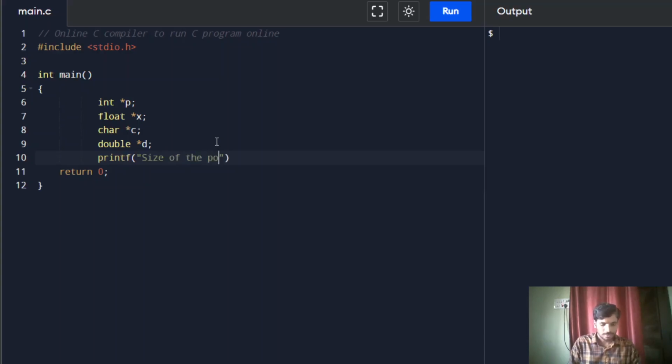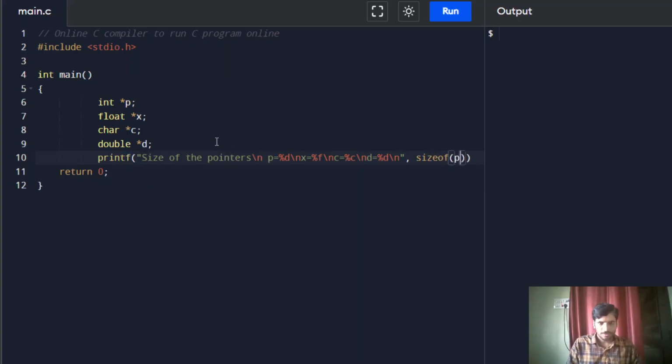Size of the pointers. That is, p equal to percent d, and x equal to percent f. The format specifier for float is f, and c equal to percent c and d equal to percent d, and write the size of each pointer.